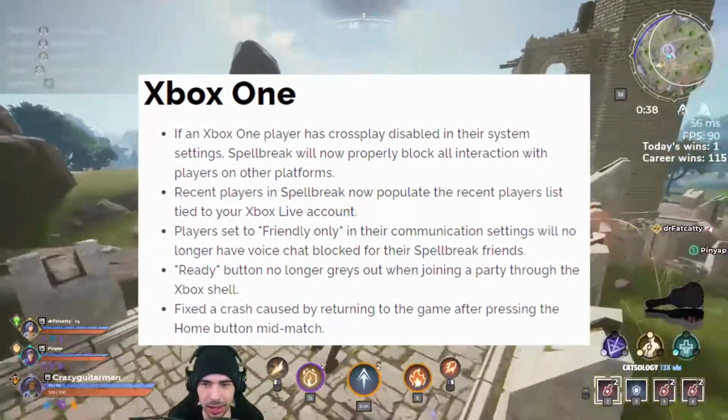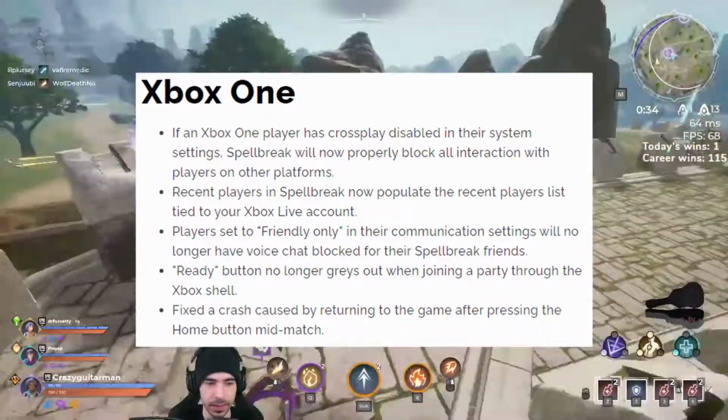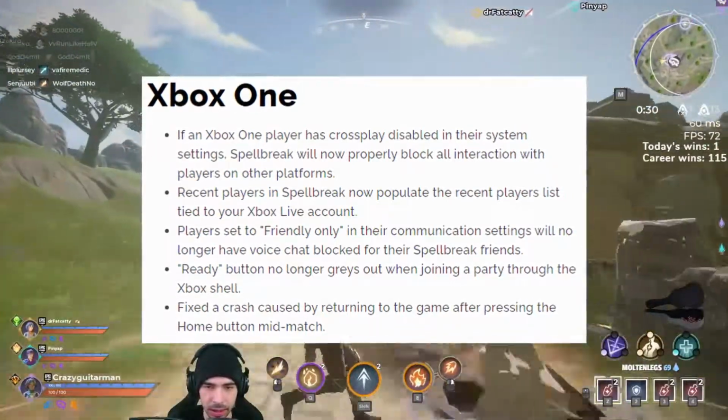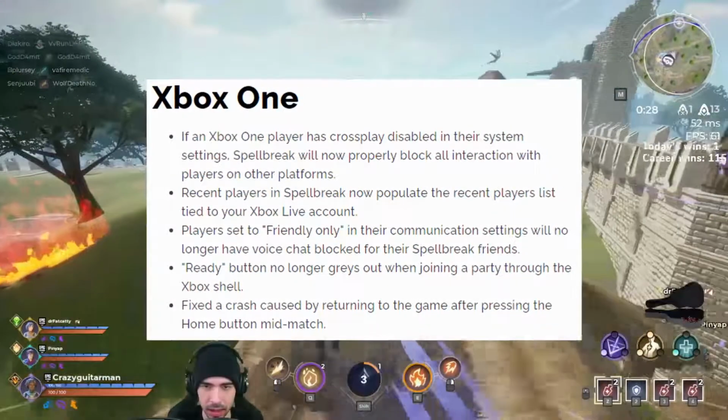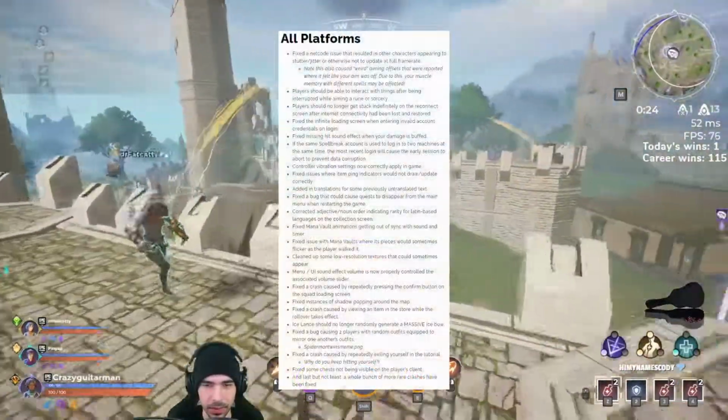Players set to friendly only in their communication settings will no longer have voice chat blocked for their Spellbreak friends. The ready button no longer grays out when joining a party through the Xbox shell. Fix a crash by returning to the game after pressing the home button mid-match. Okay, now for all platform bugs.